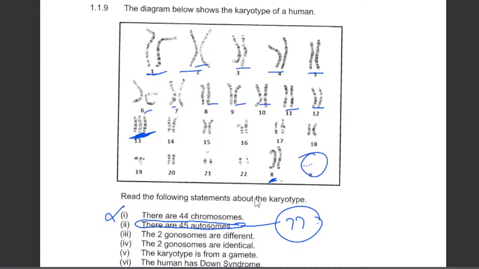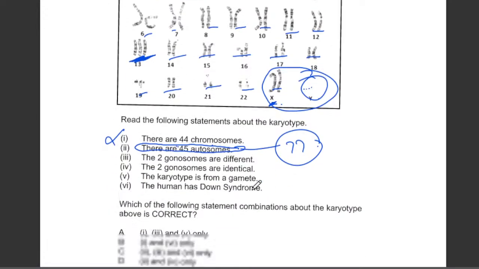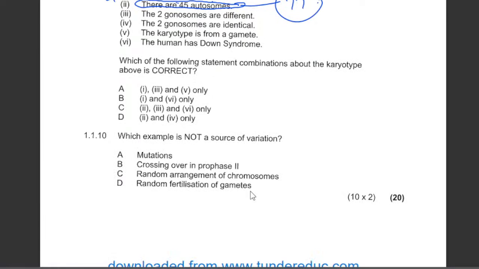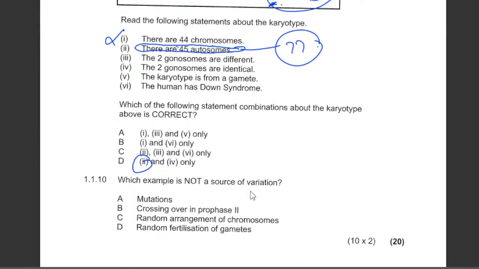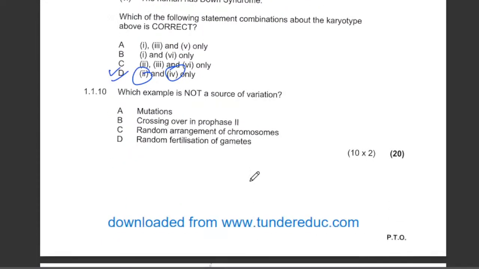So here there are 2. You see? And then if you count them, you'll see that there are 45 organisms. So you remove this. There are 45 what? Organisms. So this marks to be the most correct answer. So it means that number 2 is correct and number 4 is also correct. So it becomes D.